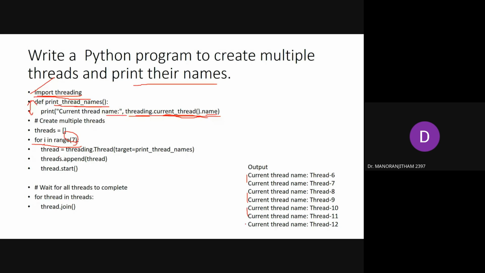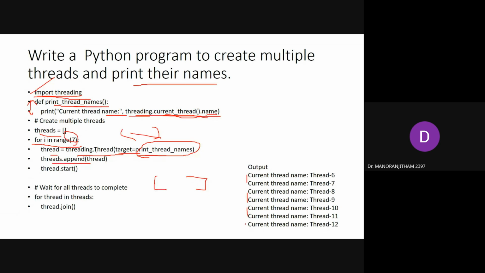Next, we create a thread using threading.Thread, and we are just passing the target, that means we are calling this print thread names function. Here you give only the function name. Then threads.append, that means threads is a list. I have created a thread and put it in one list; inside the list, the thread objects or thread variables are stored.